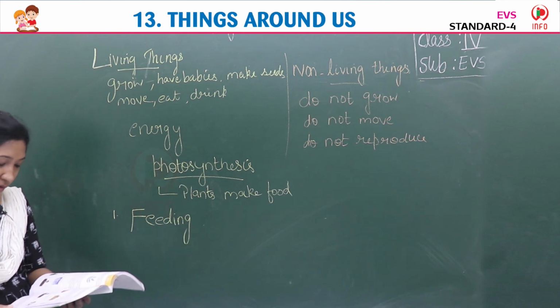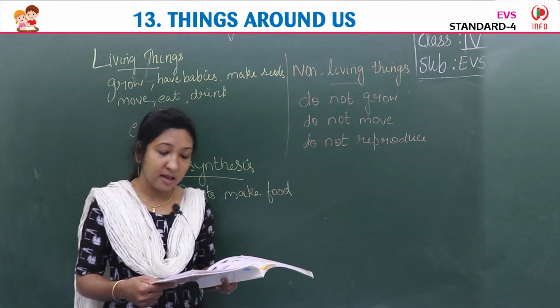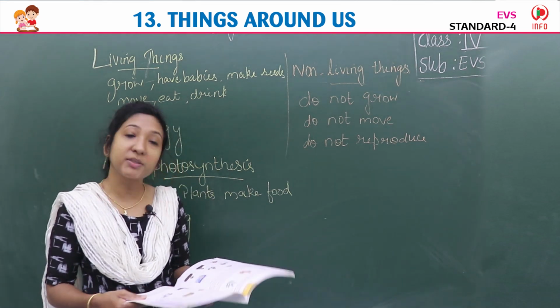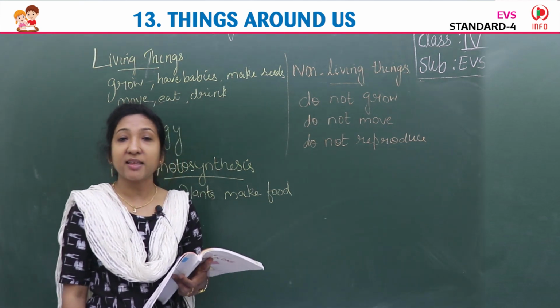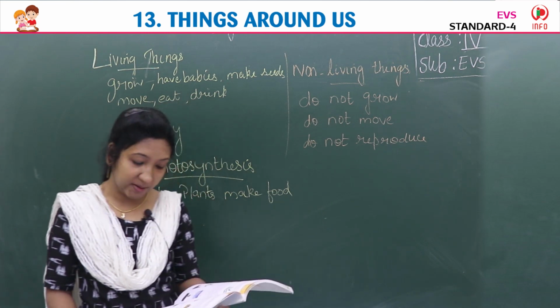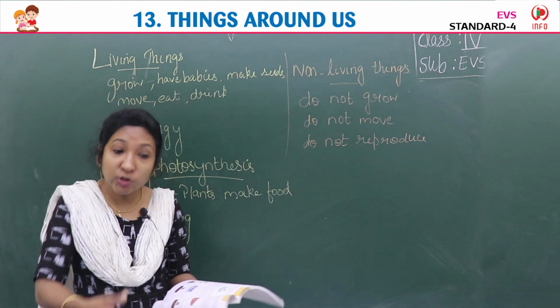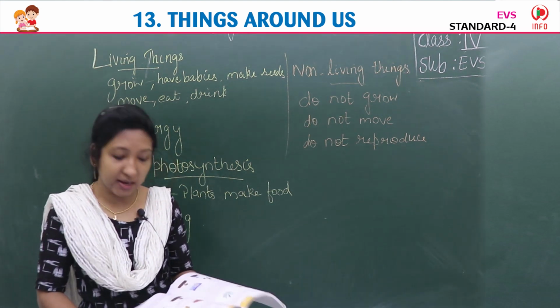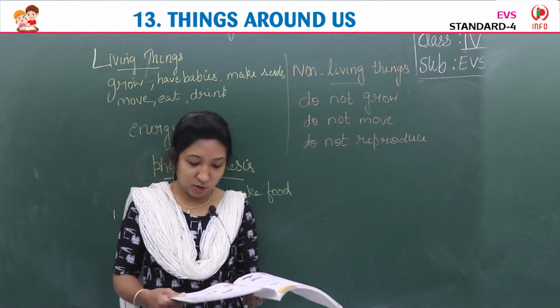Feeding. Okay. All living organisms need to take substances from their environment to obtain energy to grow and stay healthy. To stay healthy, all the living organisms, all the living things need energy. They get energy from different things. They need to take something from the environment. A child needs food to grow, that we know.